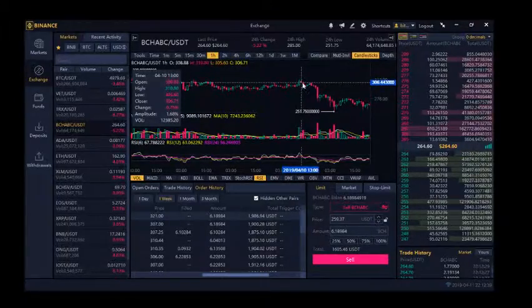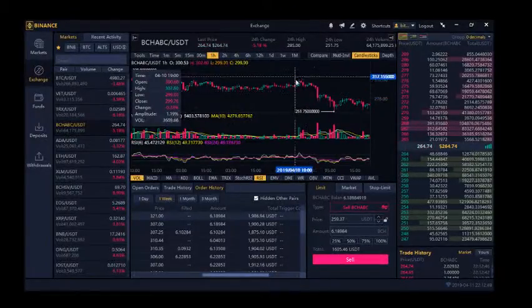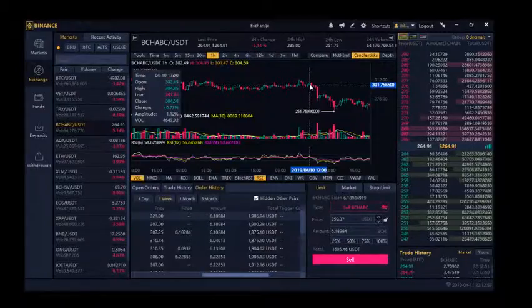But once I saw the initial drop, it was definitely cool, because you've got to be in it to win it. So I was okay with a little bit of loss, and that was maybe 20-some dollars. That was cool, but I definitely thought it was gonna come back. It kind of did, but then it just dropped.